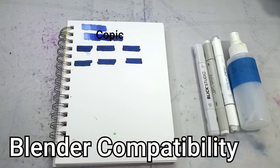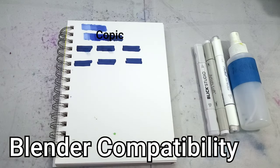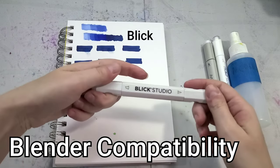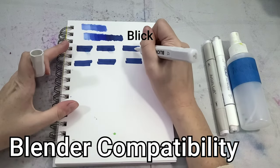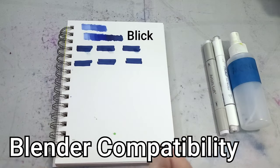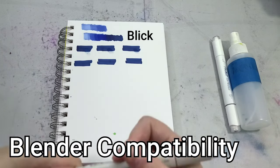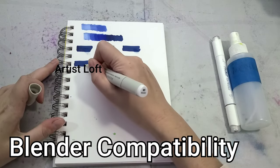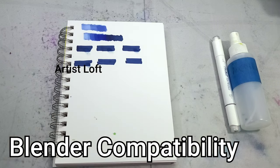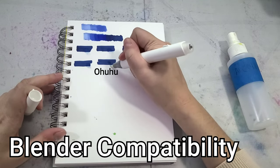Next, we've got a Copic colorless blender. Then we have a Blick Studio brush colorless blender. So all of these are alcohol markers. Alcohol markers are not, or they should not be, water reactive. So applying water to this isn't going to tell us much of anything. Next we have an Artist Loft colorless blender. Then we have an Ohuhu colorless blender.